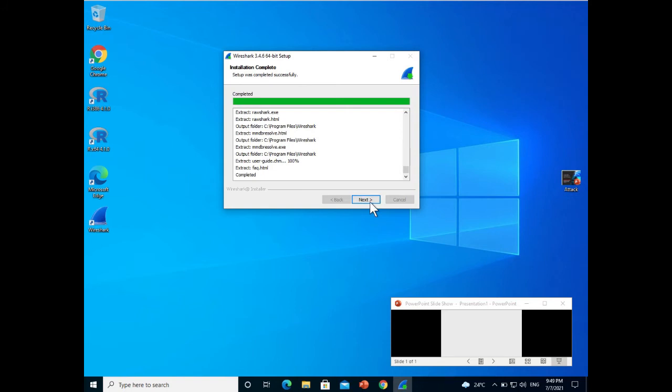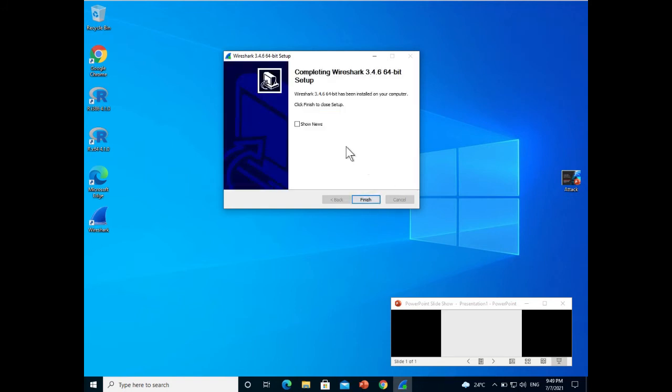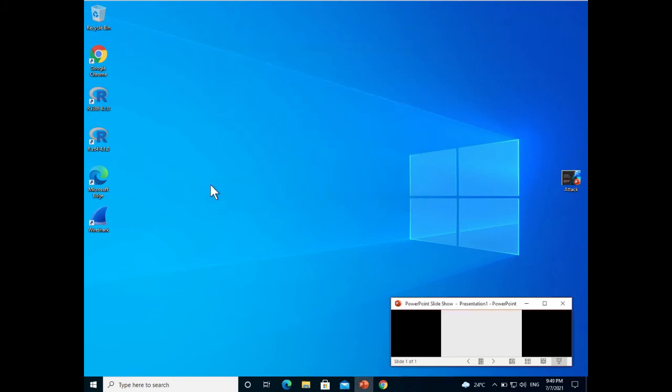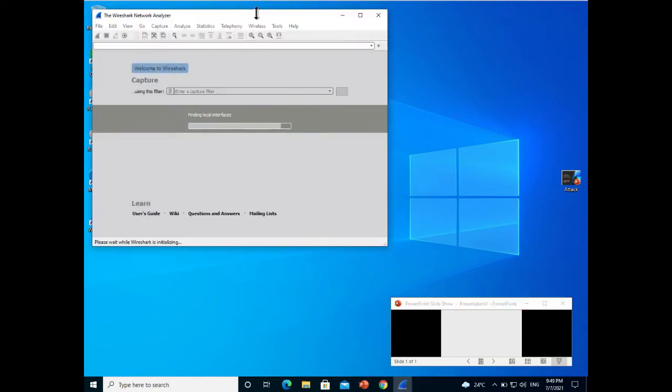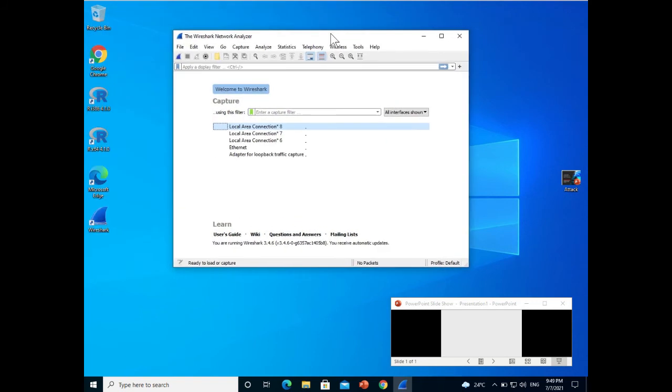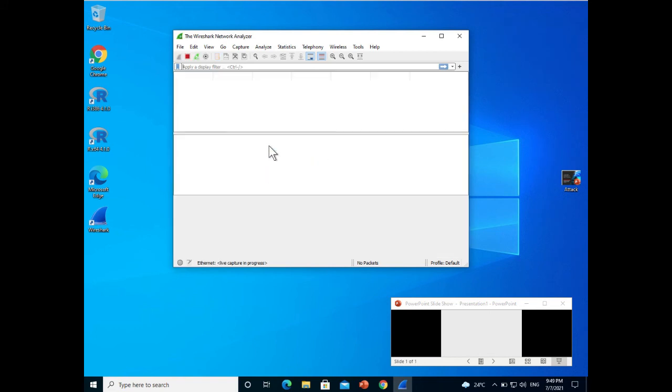Now you just click next, and then you just click finish and power up Wireshark. So open Wireshark. By default, if the installation is successful, Wireshark will detect your network interfaces. For you to test Wireshark, look for the most active interface. In this case, Wireshark detected that my internet interface is the most active interface. So click on this interface.